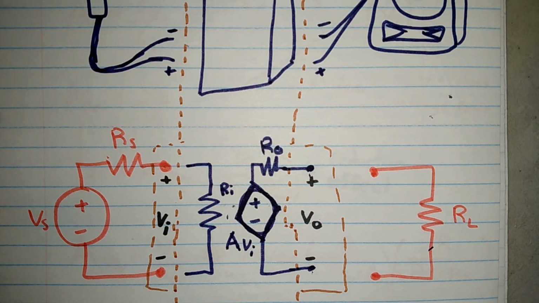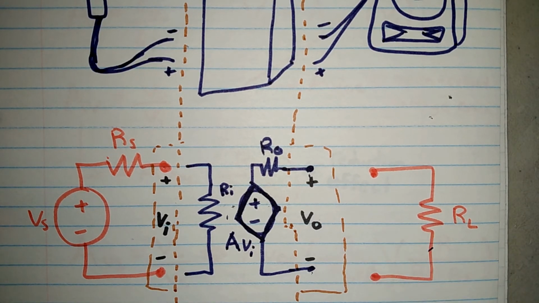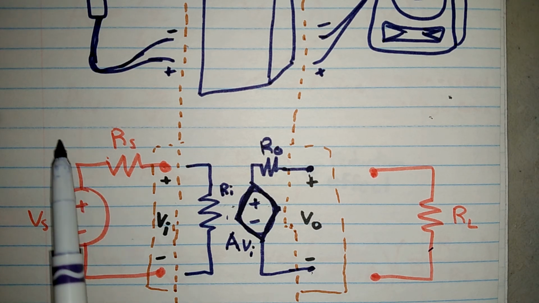And so this is basically the design of the basic introductory amplifier circuit. When you move on into op amps and other kinds of amplifiers, then it will be a little bit different, but the basic idea remains the same.